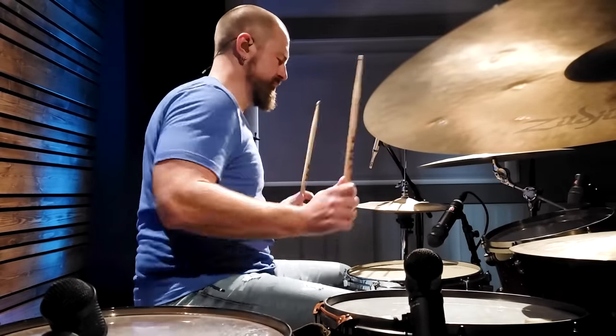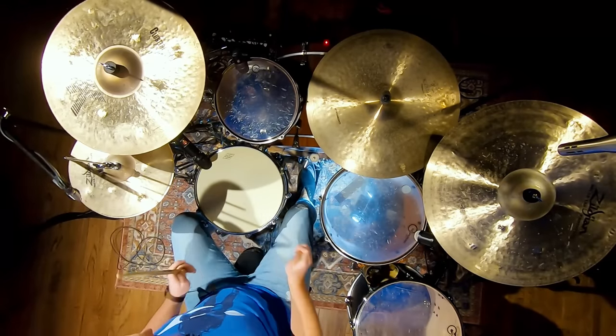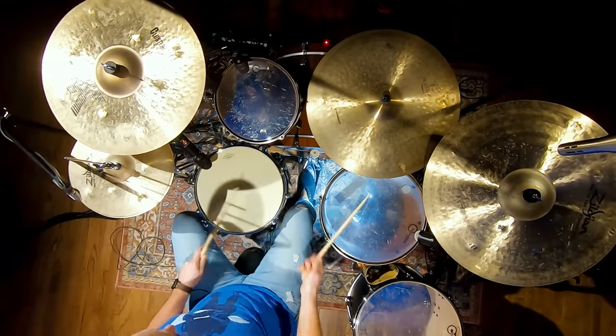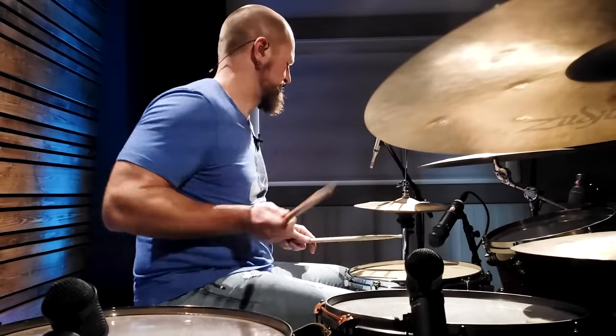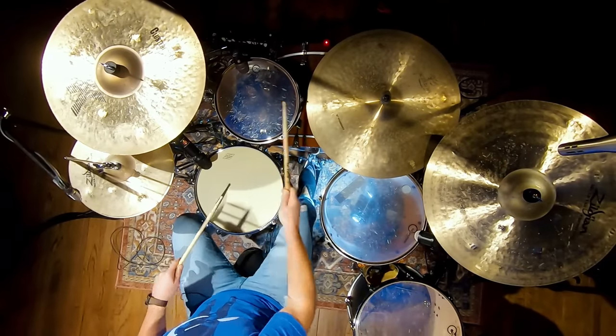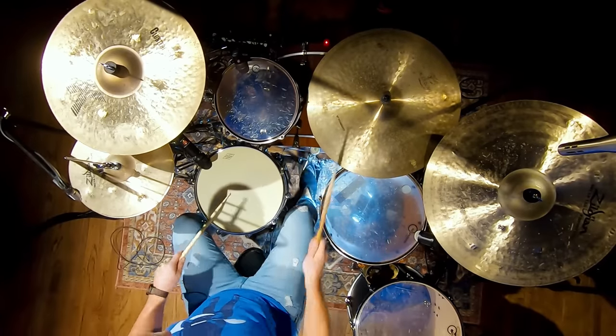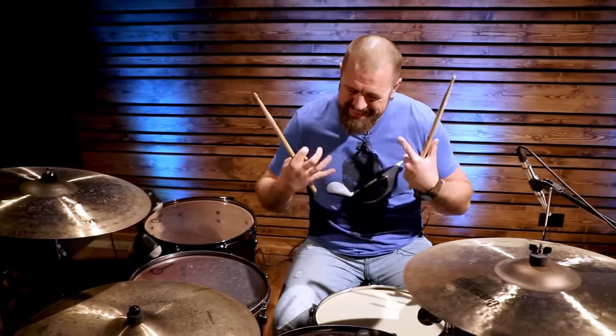Even while I'm doing this, I'm just trying to hang on to it because it's very, very different with it laying like that. All right, let's try four voices. And five voices. Some of you may be like, Stephen, I would never use that in a song. No, but the skill we may use, and that's what we're working on. We're just going deep on this concept to flesh out everything we can about it.